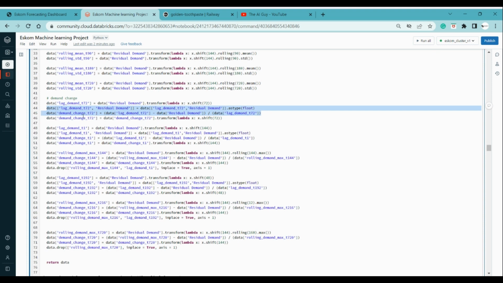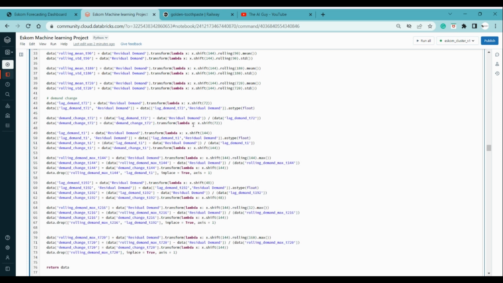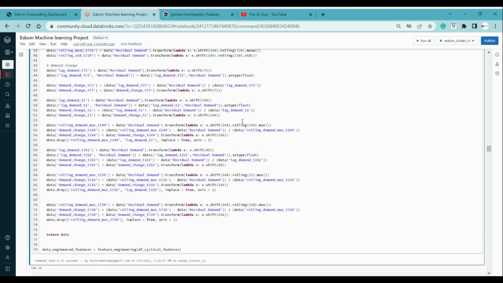What I do here is that I capture the demand change. So I first take the lag, right? And then, this is just converting the type, because you're going to have a lot of challenges, especially with the types. But anyway, I'm going to subtract that lag from the demand, and I'm going to divide by that lag. So it's just a change formula. Nothing special there, but we just want to capture the demand change. We're creating that feature for ourselves.